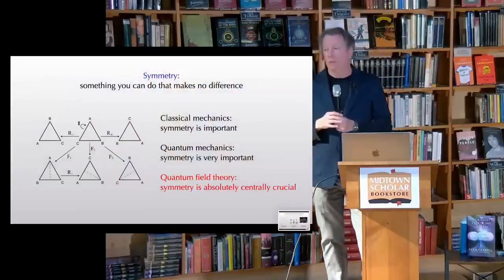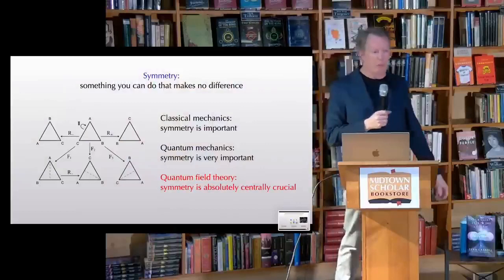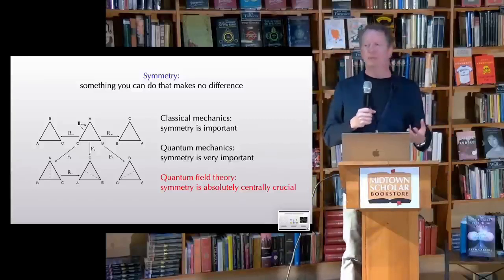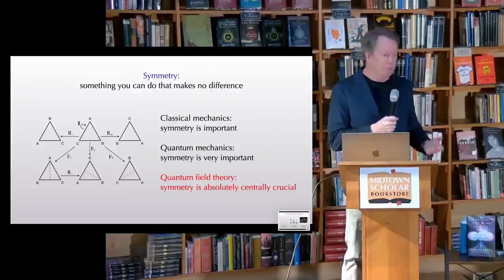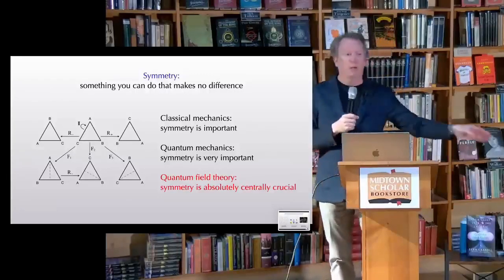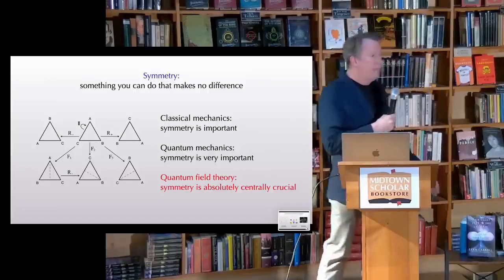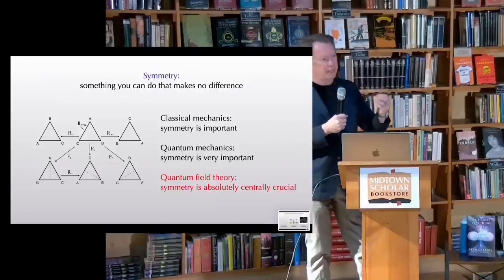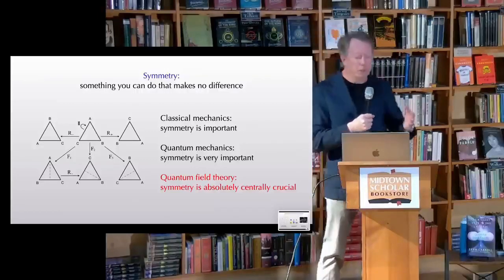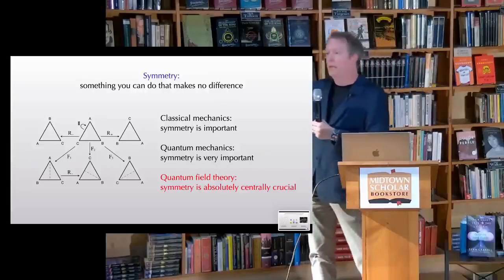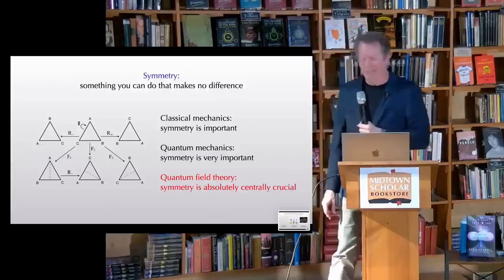And they're not wrong. That is an excellent choice for what to talk about, because what I'm going to try to convince you of for the rest of the talk is that symmetry plays an absolutely central, super duper important role in quantum field theory. It was already important in classical mechanics. It was pretty darn important in quantum mechanics of particles. But once you have fields, symmetry becomes the central idea. Just a spoiler alert, I'll tell you one reason why. Symmetries explain all of the forces of nature in quantum field theory. You will leave this room understanding why that statement is true.